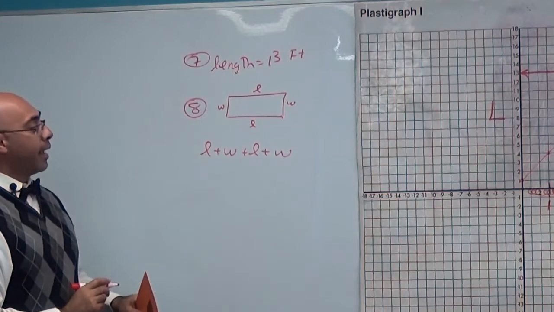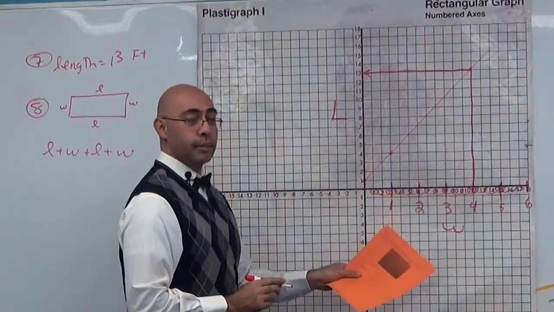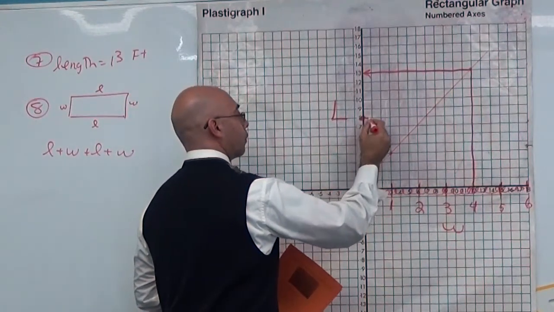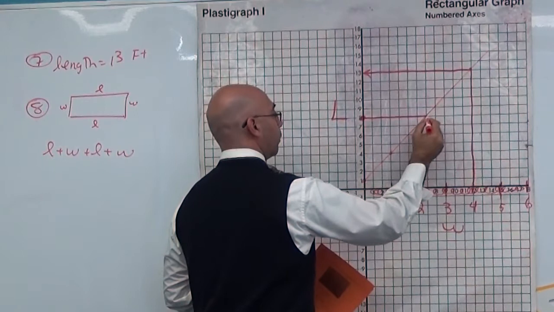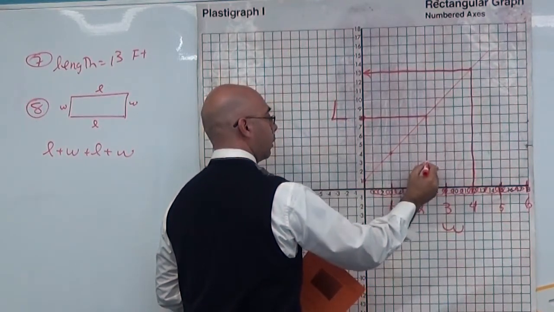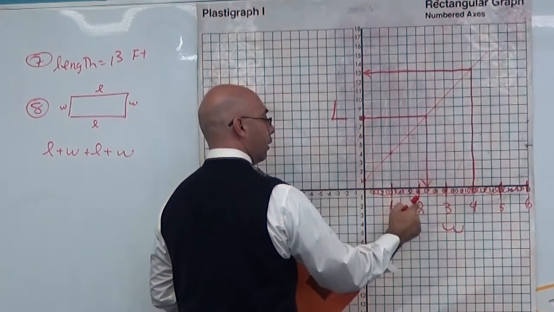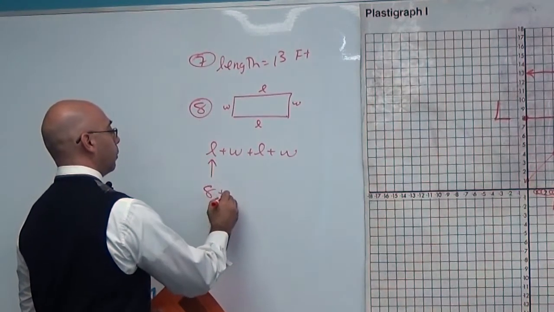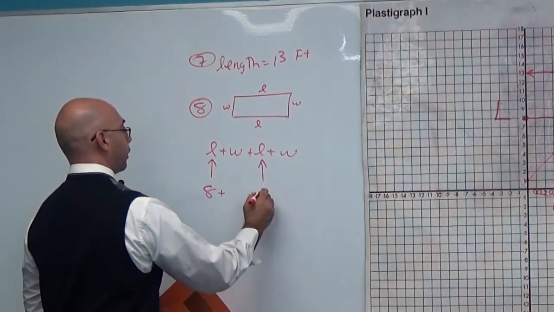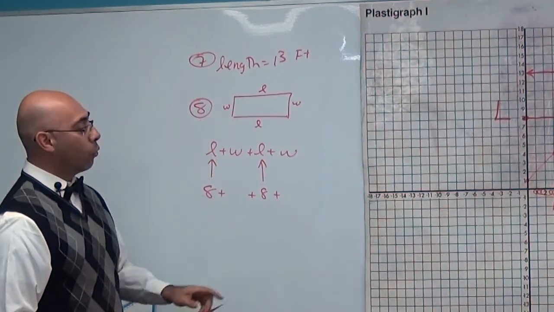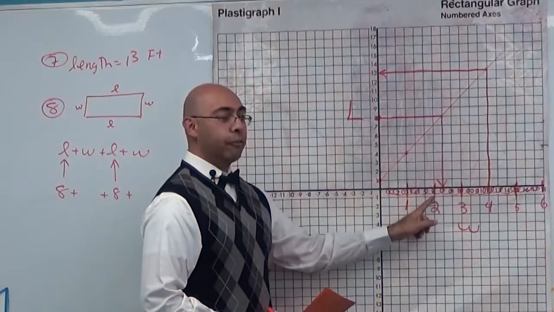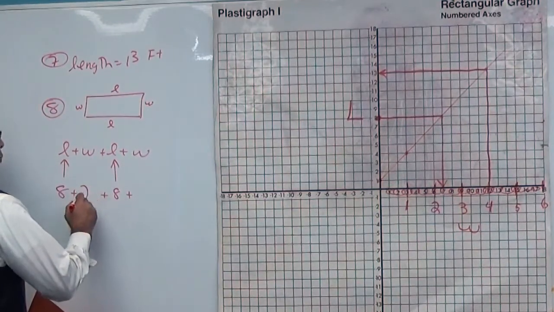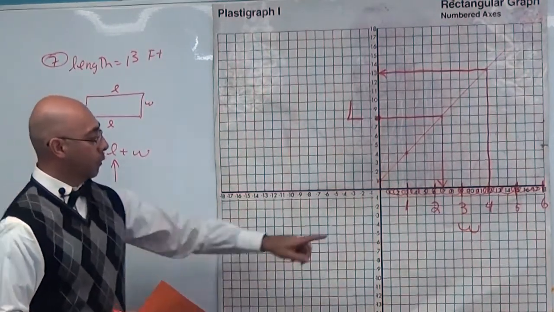Now they say if the length is 8, let's go to 8. Where do I go to 8? On the side, right here. So go across till I hit the line, boom. Then I go down right there. So I know the length, I'll write down our length is 8 plus. Now the width, if I look at the width, it's after the 2, but it's at the first line. So we know it's going to be 2 and 1 over something, because it's at that first line.